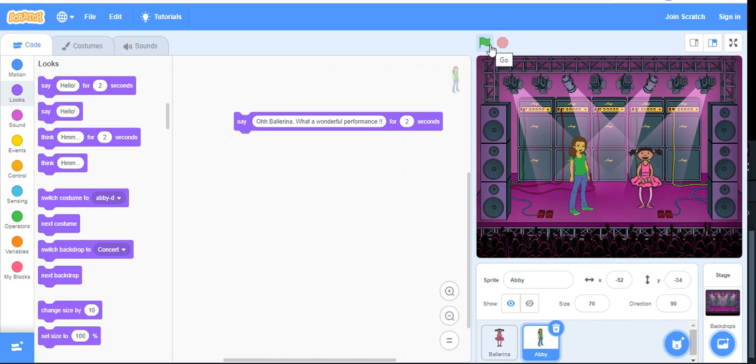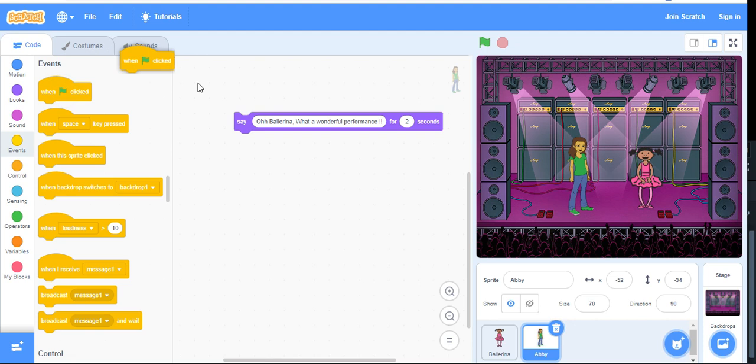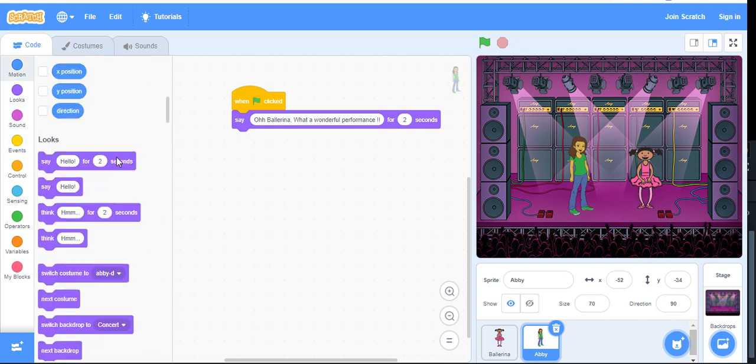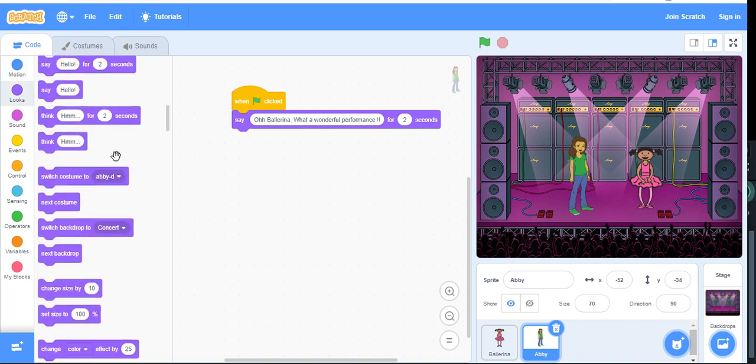This is a small animation which I am making, so I want my animation to start when I click on this green flag. For that I'll go to events and select when green flag clicked. Since you're learning Scratch for the very first time, if you forget which command is in which block, you could just scroll down like this.